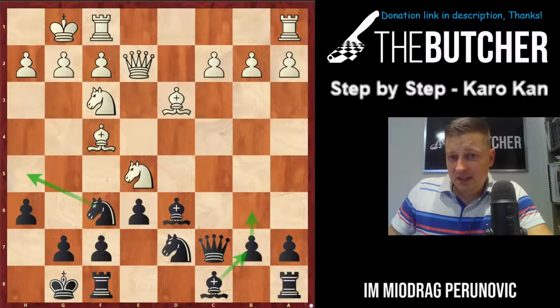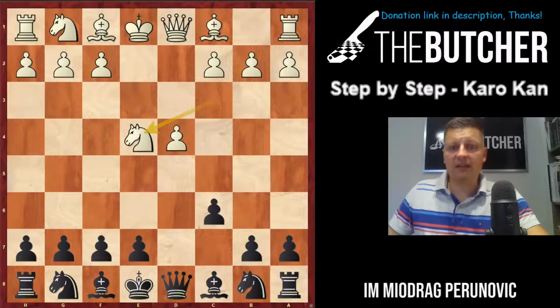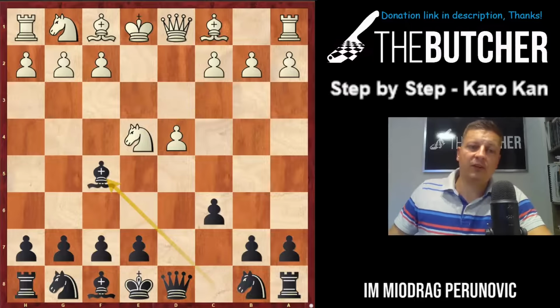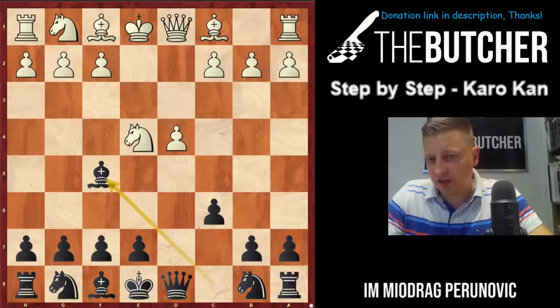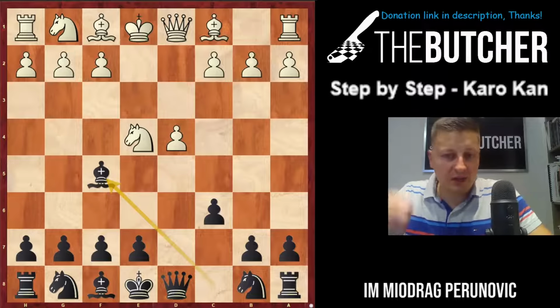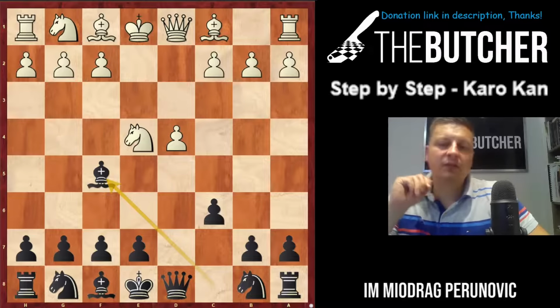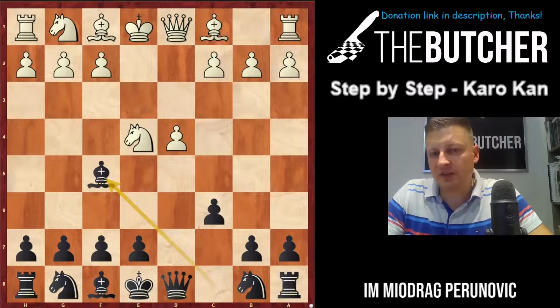And finally, I just have to show you the main line when they play knight e4 and bishop f5. The biggest number of games in the history of chess have been played here. Not in knight e7, not in knight f6 lines. Knight f6 nowadays is the most popular. Knight e7 is for some reason out of popularity. And bishop f5 used to be a classic approach by black players for all these years.